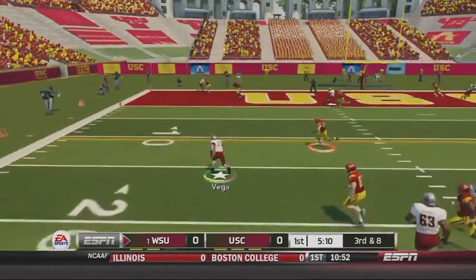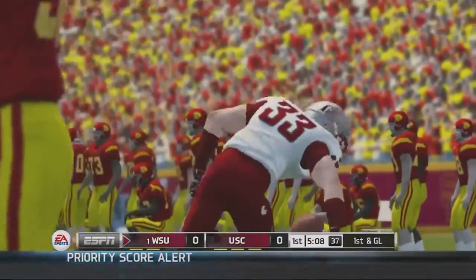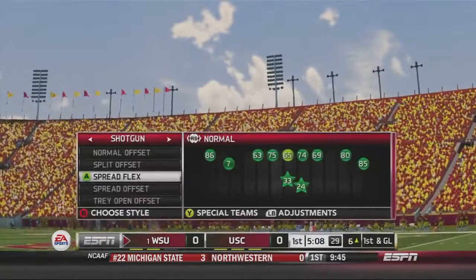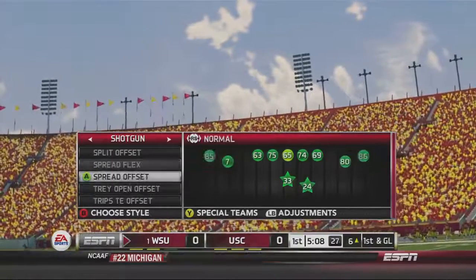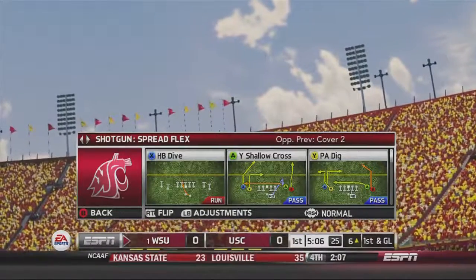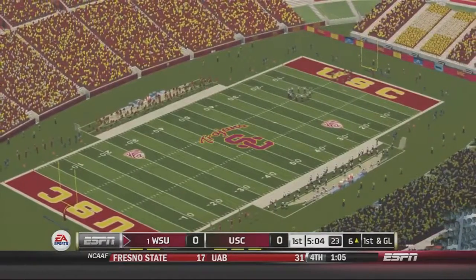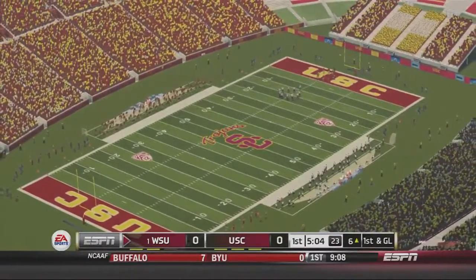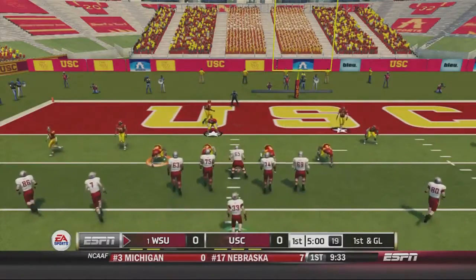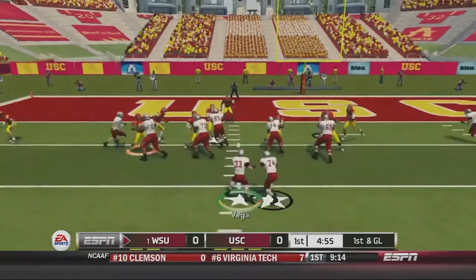He scrambled. Inside the 10. Slides down to the ground. So the ground game picks up another first down. This really works on a defensive psyche. You can see the guys on defense. I'm not sure, but I suspect that might have been a pre-snap read on the part of Coach Spectre in Washington State, seeing that, knowing where his routes are going to go, that he might be able to break that scramble out to the left. I'm being told that rather than that, it was the opportunity that presented of catching USC mid-audible that led to that.